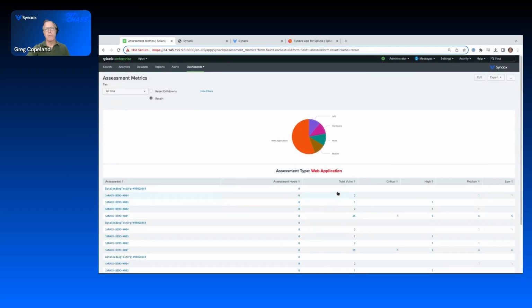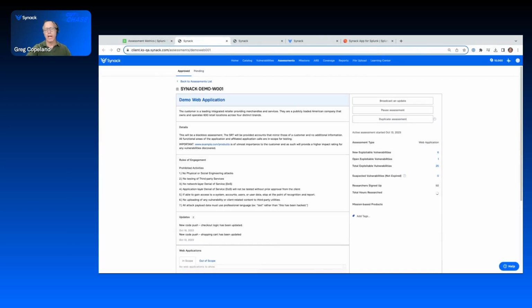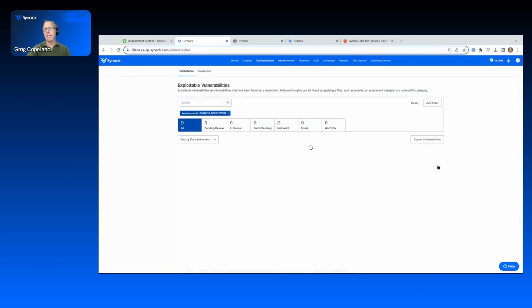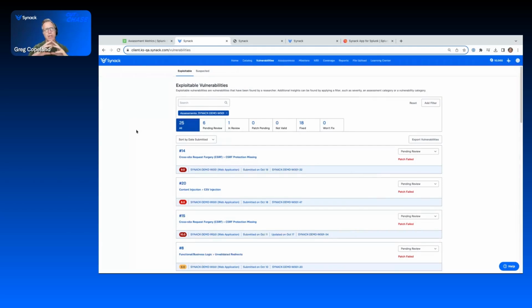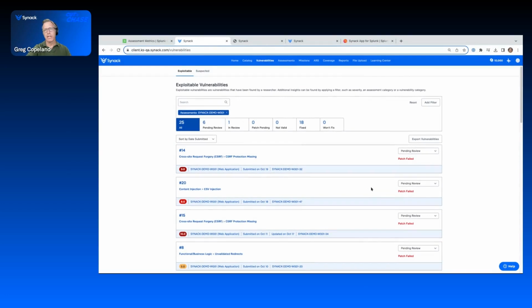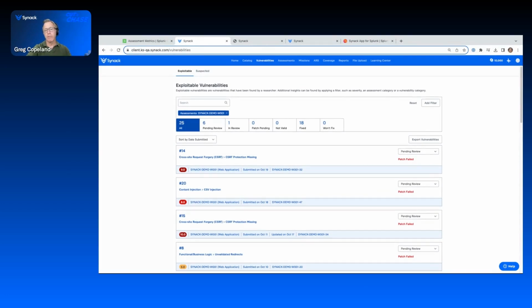And we see that the different web applications have different numbers of vulnerabilities. Some of them don't have any, some of them just have one. But this one here in particular, I see that it has 25. So that's going to be one that I'm going to want to look at more closely. So this is giving some information about the web asset. But then if I look at the list of exploitable vulnerabilities for this particular asset, now we see some interesting things. For example, we see a lot of them here that are saying patched failed. So these are ones that were identified, the recommendations were provided, but they're not getting fixed properly. And that might be one of the reasons why we see so many vulnerabilities. They're just kind of building up over time.